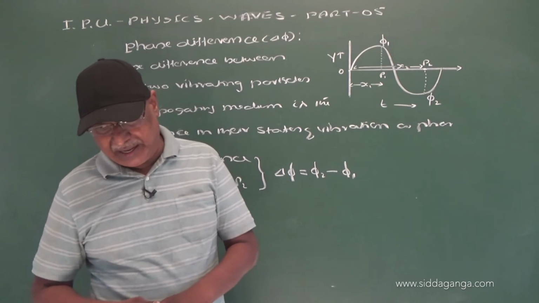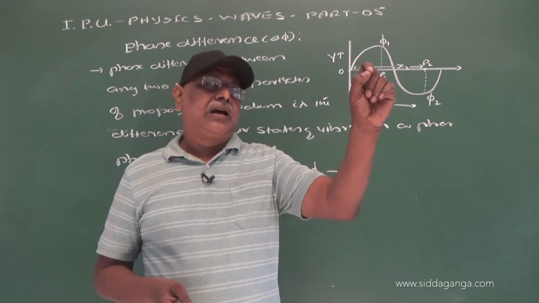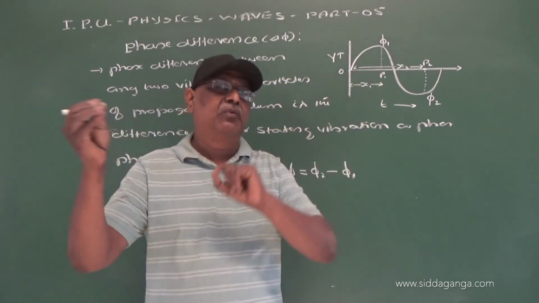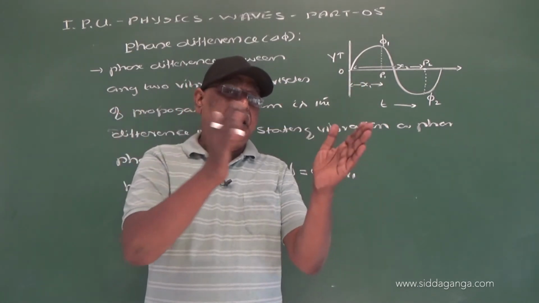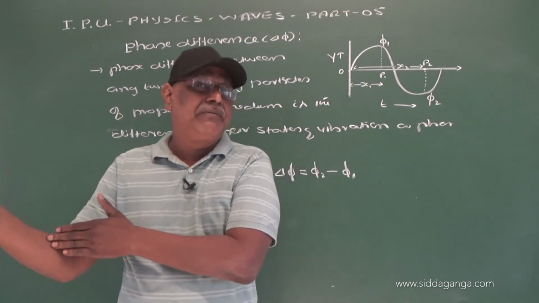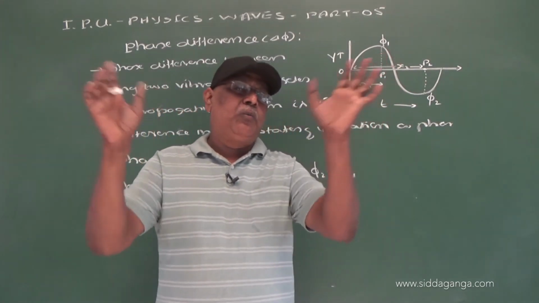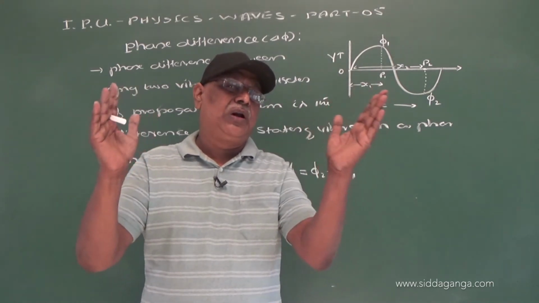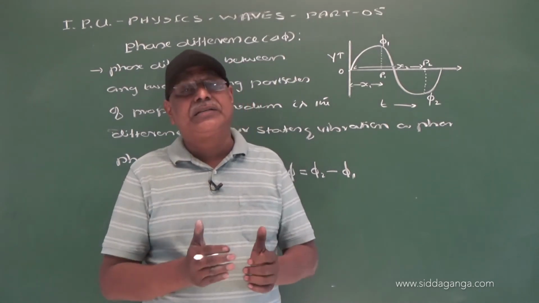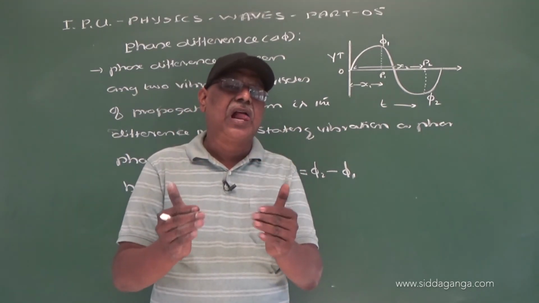Just like when a fluid is flowing, if there are 2 points at different pressures, one at higher pressure and one at lower pressure, then there exists a pressure difference. That pressure difference causes the flow of fluid. I am giving an example. Just like when 2 points in an electric field are at 2 different electric potentials, there exists a difference in potentials called potential difference. That potential difference we can call a voltage, right?